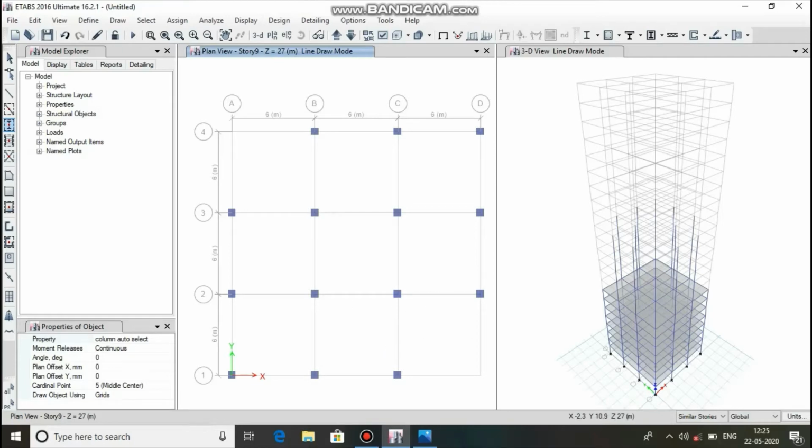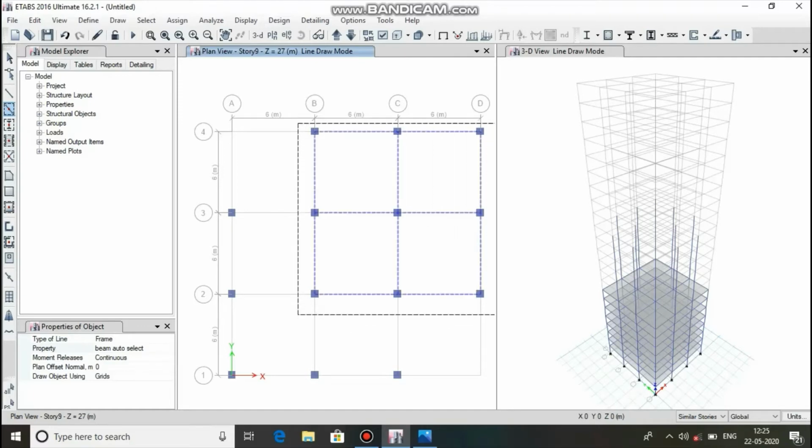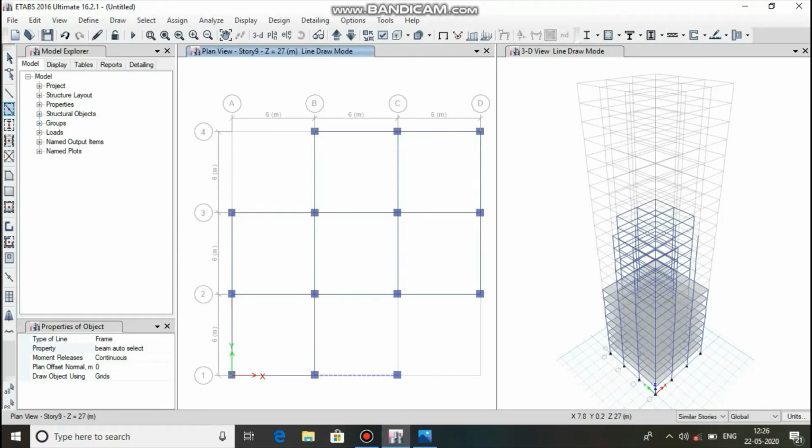So now I'm going to pick the beam, from here, here, and here, here.